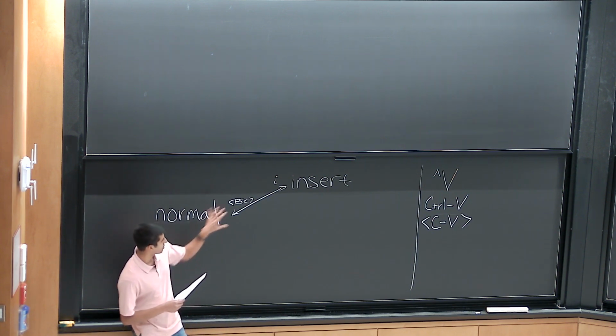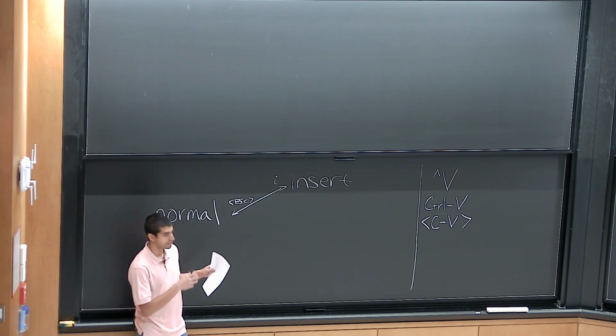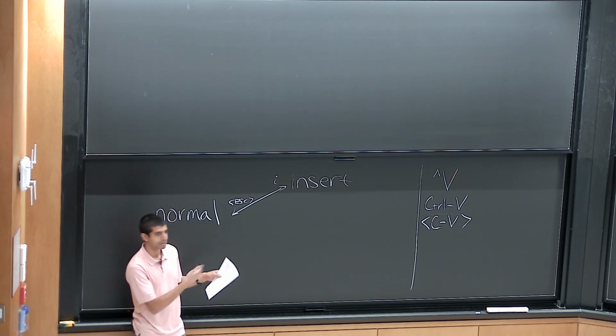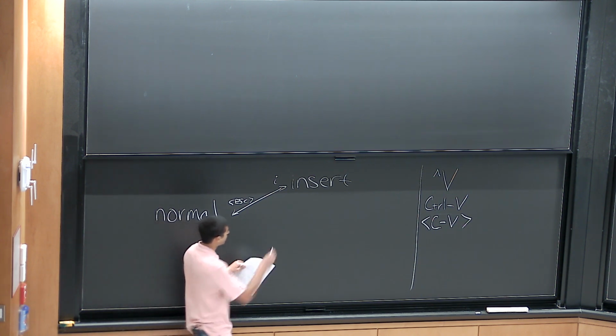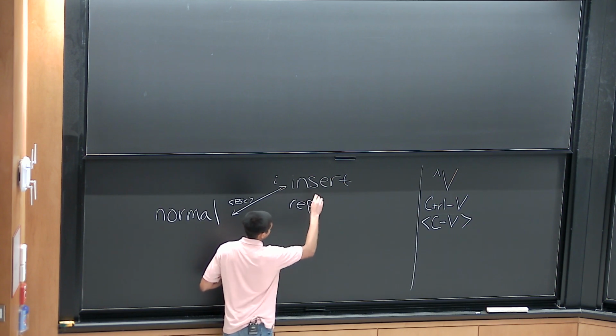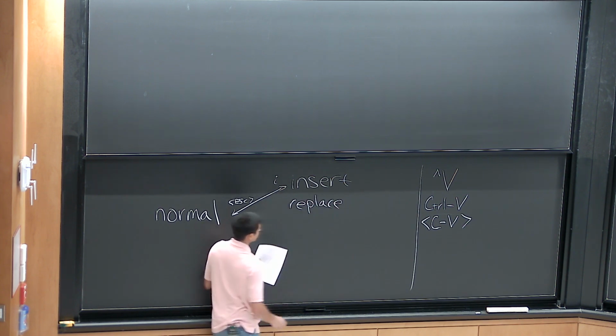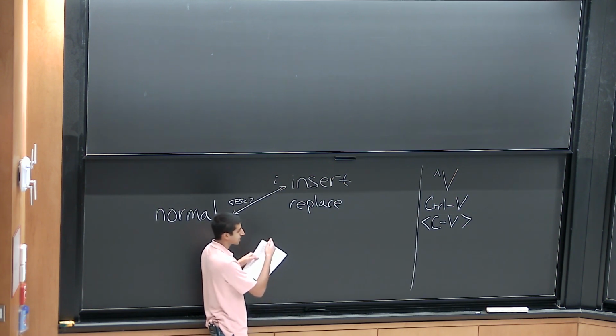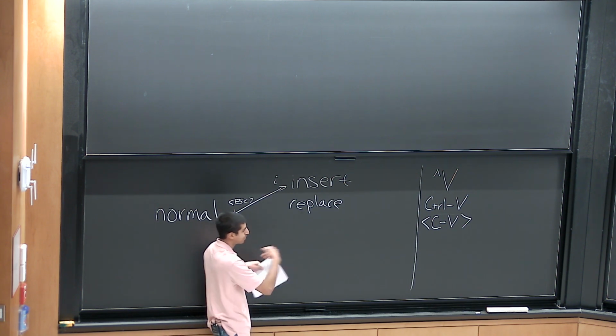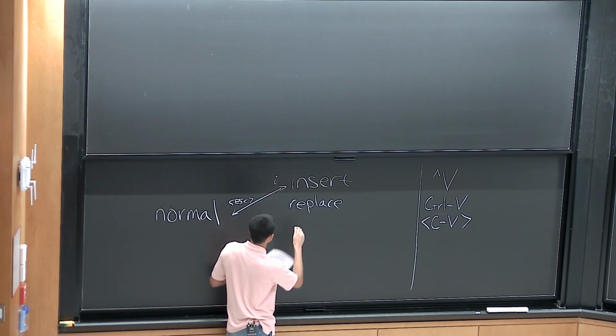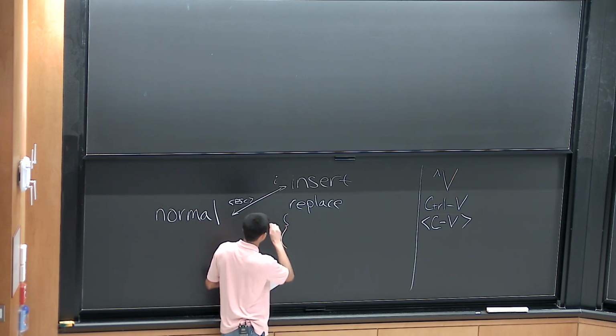And actually, the picture is a little bit more complicated than this. There are a whole bunch of other modes, and I'm just going to write them down here because we'll have them to refer to later. Vim also has a replace mode where, rather than inserting text and pushing what's ahead of it forward, it will overwrite text. And then it has a bunch of different modes for selection.